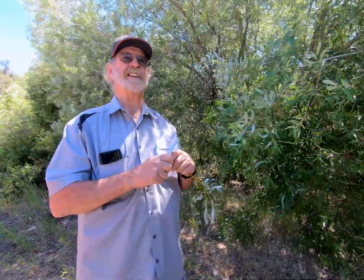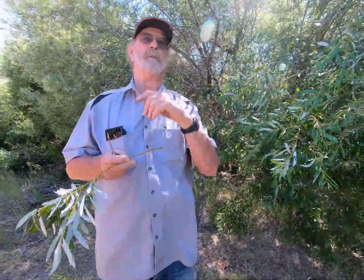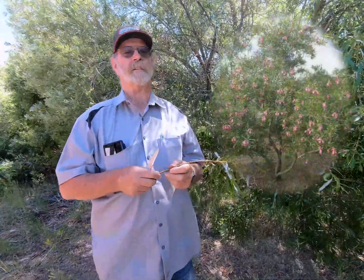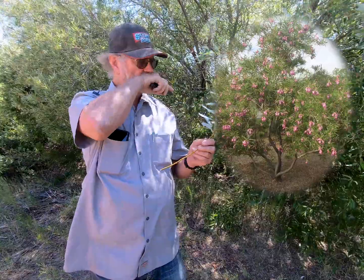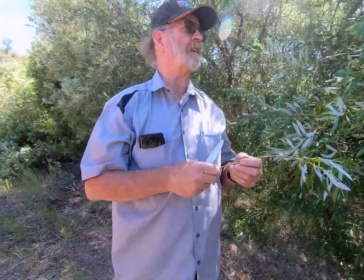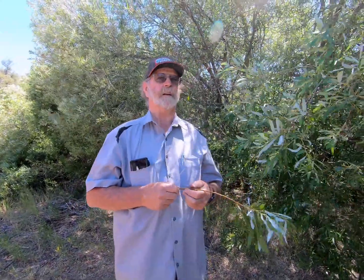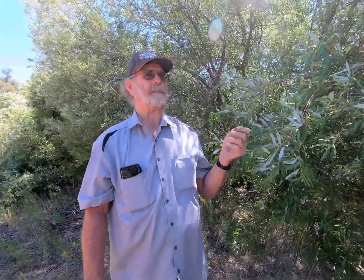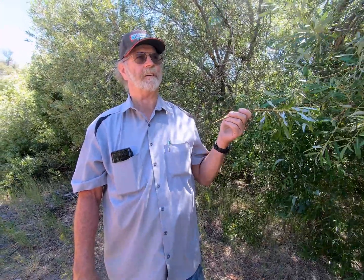So all true willows are from the genus Salix. Now the common names will lead you astray all the time. There's one just at the bottom of the mountain on the desert side here — it's called desert willow. It's got a long, linear leaf, but it doesn't have the contrasting color on the other side. It grows in washes in the desert and is very drought resistant, but it's actually in a totally different family. If you start chewing on the branches of that, it won't hurt you — the flowers are edible — but just because they call it a willow, it has none of the properties of a true willow from the genus Salix.